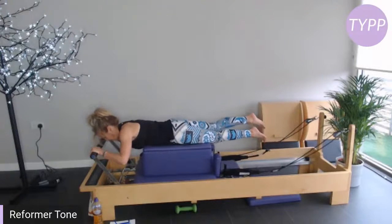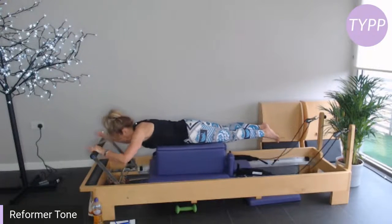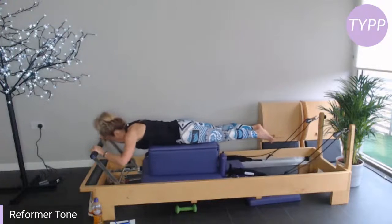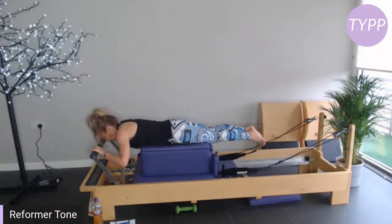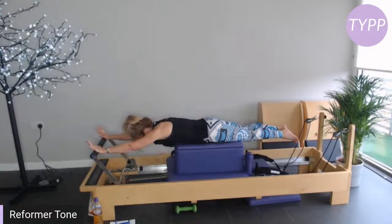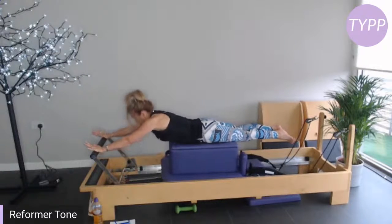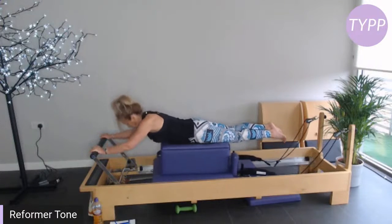On the long box, legs out long and straight behind you. From here, the boobs are off, gents as well. So let's just have a couple of stretches back and forward, just to loosen off and get into the zone. This time, as we stretch back, we inhale, open up the hands, and as we exhale, we push down and lift up, and then inhale down.